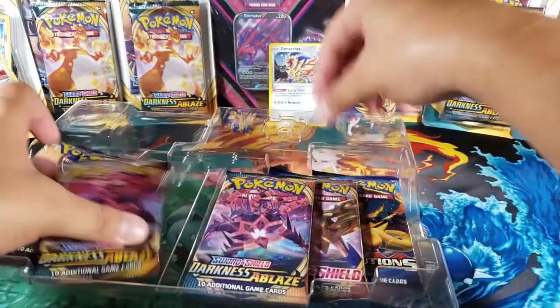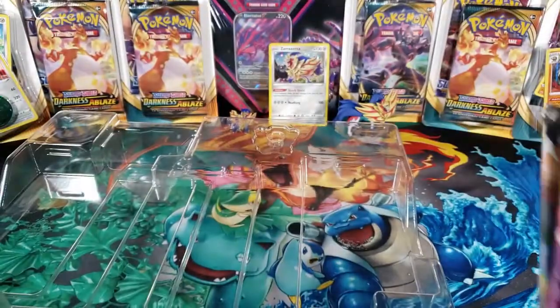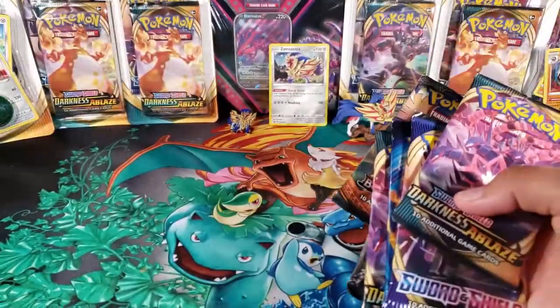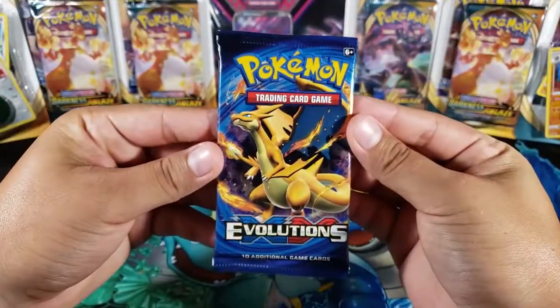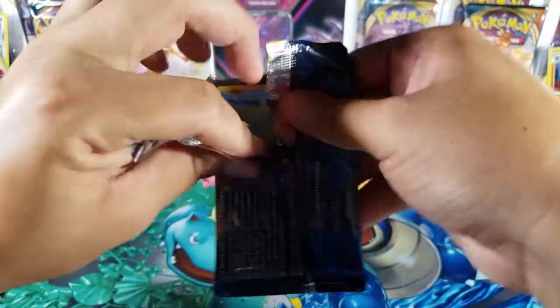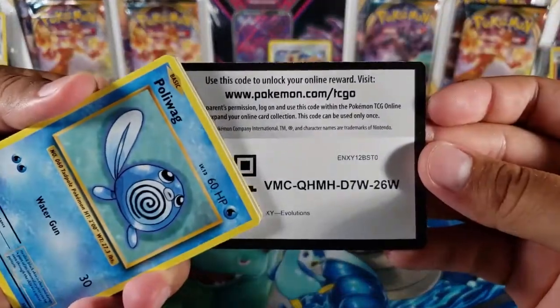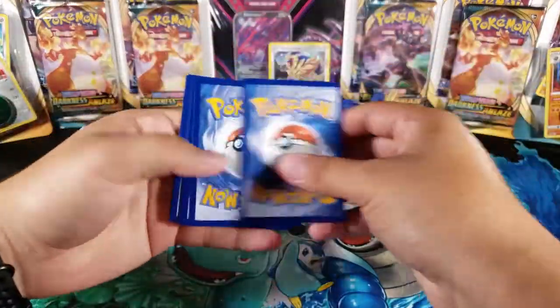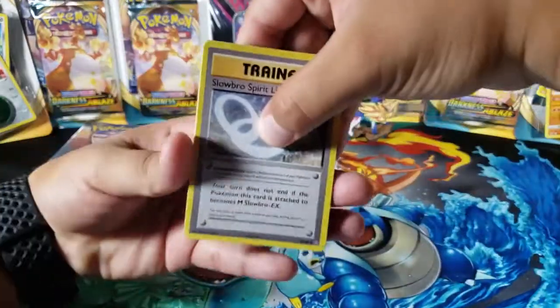And then of course we do got six packs. There we go, six. All right, let's start with the oldest. So here we have Evolutions, the first pack. Let's see what we get from this set. Charizard, that's all I'm gonna say. I would want a Charizard. All right, 1, 2, 3, I'm pretty sure. All right, let's just do this.